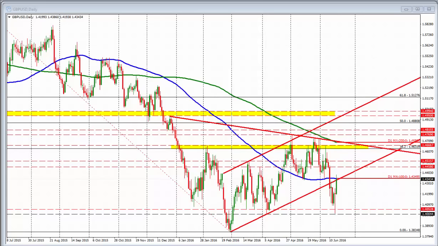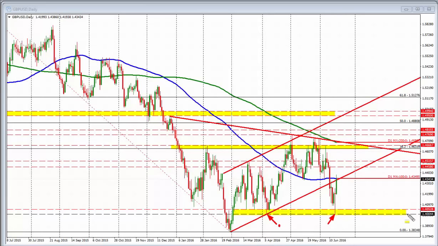Let's look at the downside first. The 140 level, of course, is a key level. Why? Because in the month of April, where was the low? 140.04. Where was the low in trading just yesterday? 140.11. So is that level going to be a significant level on the downside? Yes, of course it is, Greg.